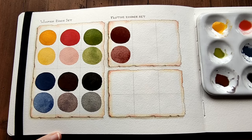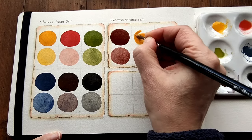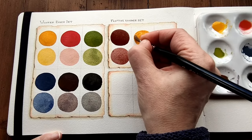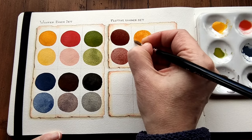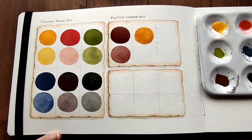We'll see. Now, the next one is Golden Gold Ochre. Yes, I said it correctly. Golden Gold Ochre. This looks similar to that yellow. Oh, no. No. It's a different colour. And for an ochre, transparent. Because I'm trying to lay it down in mass tone here, and no, it's not really happening. I can see the paper underneath. Let's dilute that.